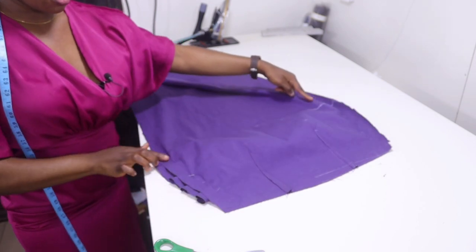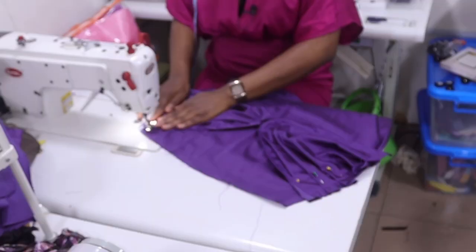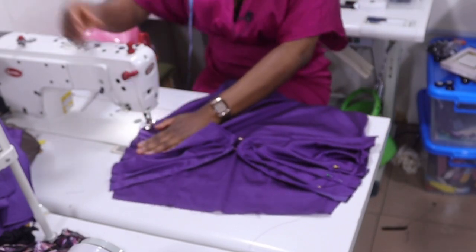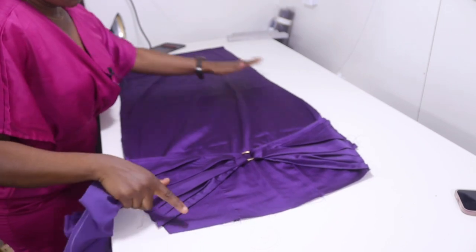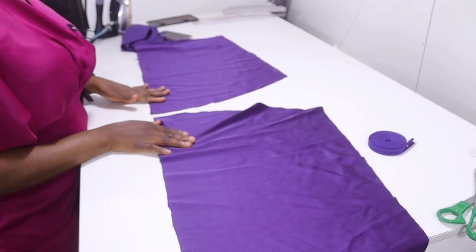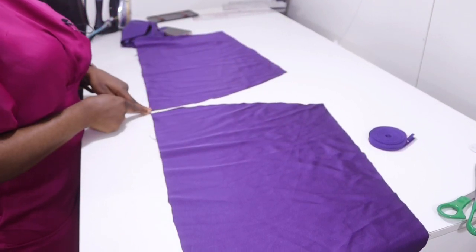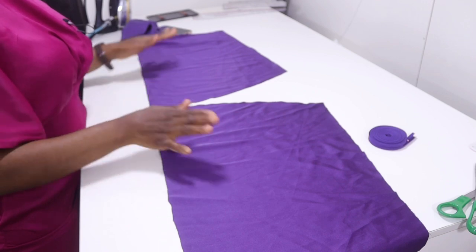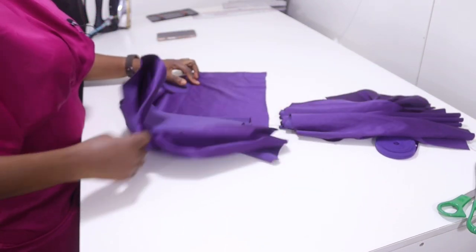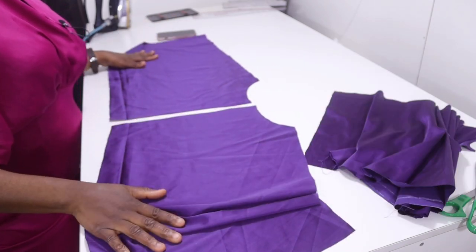Is it from the wrong side? So you take it to the sewing machine, you stitch them together. So this is ready. So the next, this is the upper part of the front. The first step is for you to use bias and finish this neck area. Then repeat the same thing to the back. You use bias and finish the neck area for the back also.